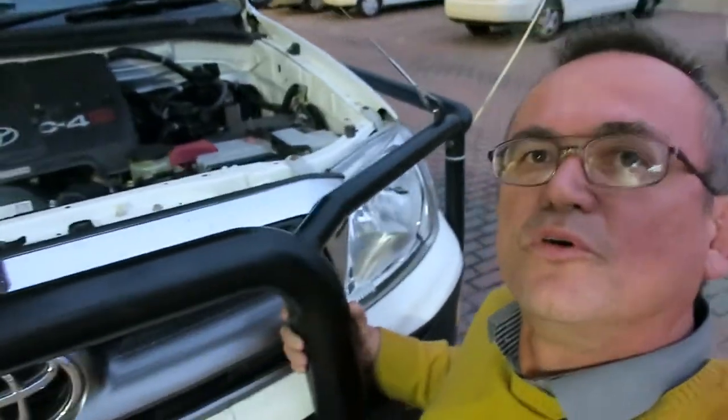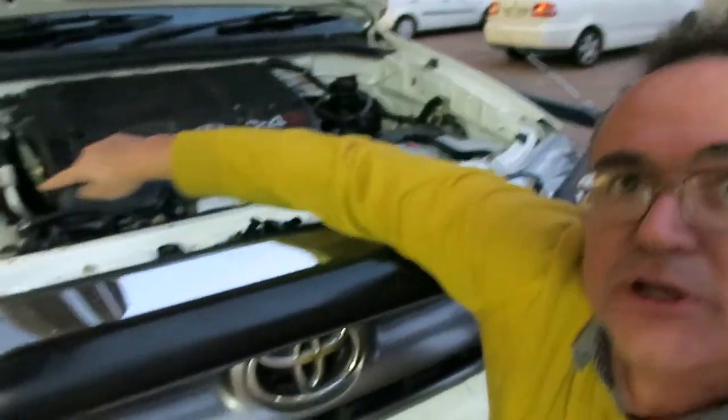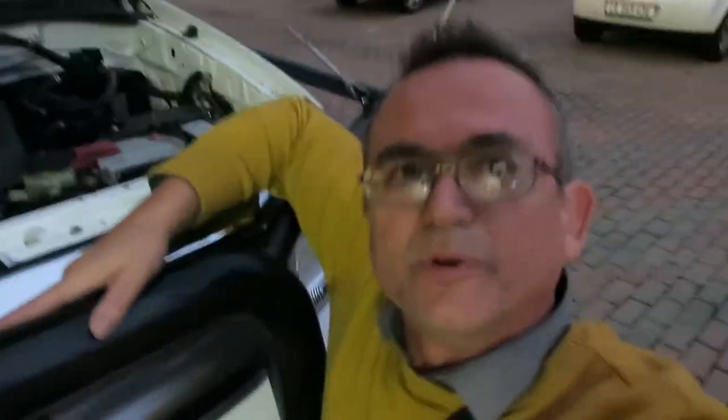We had a major service done to Ufuru before our big trip north. We've had an extra fuel filter added, the coolant reservoir moved, the diff lock breathers raised, and obviously a big service — all the normal stuff. We had the shocks replaced, some extra protection added at the bottom, some nice shiny new bash plates for the control arms, and the standard bash plate sprayed. Just everything major.